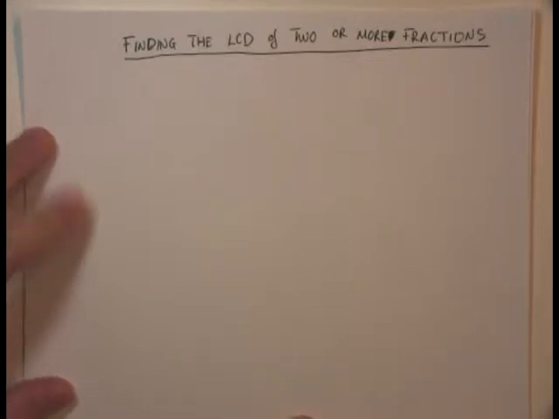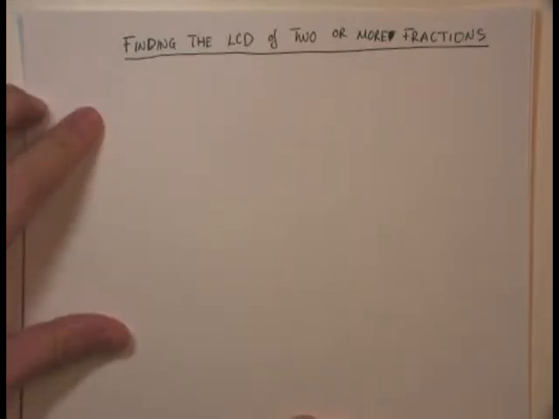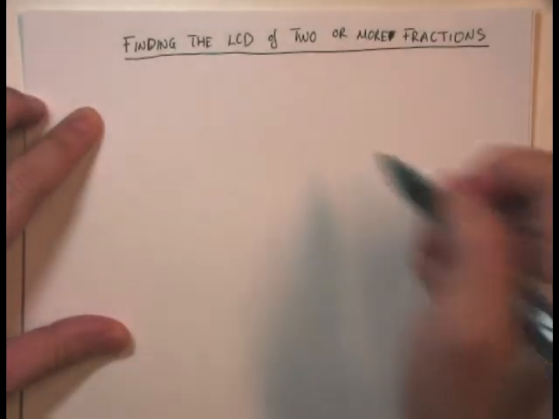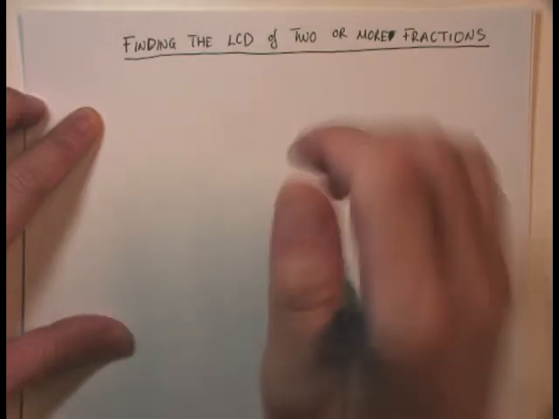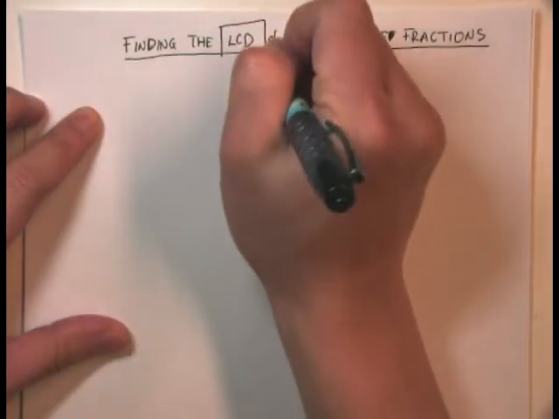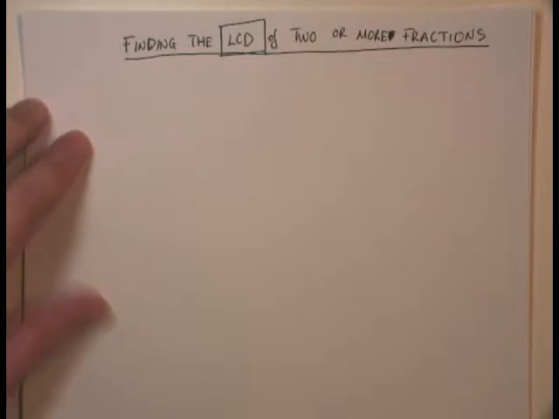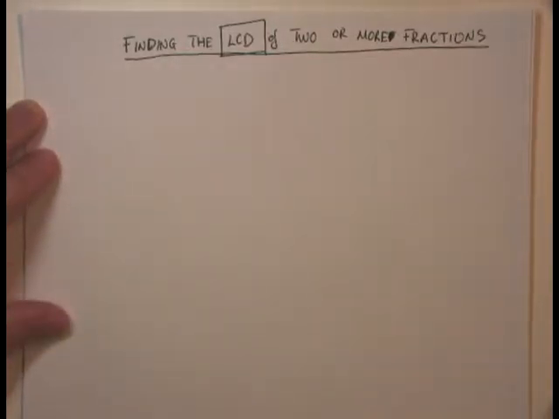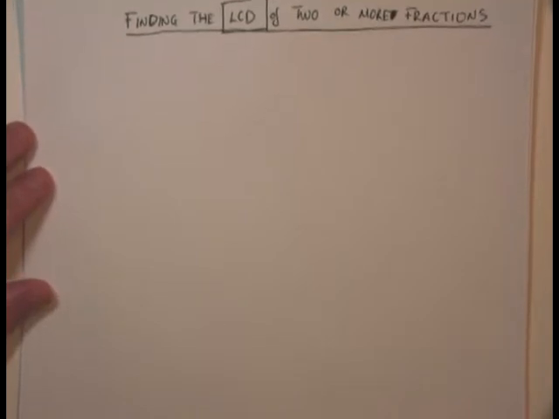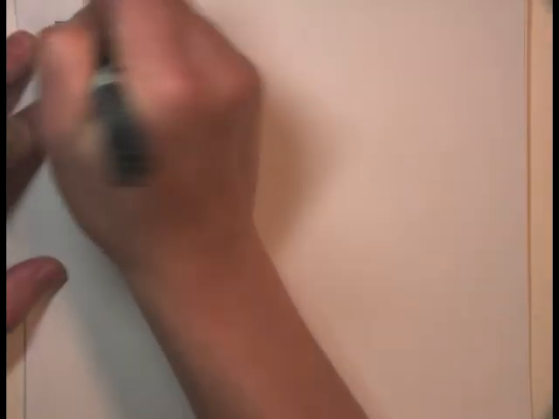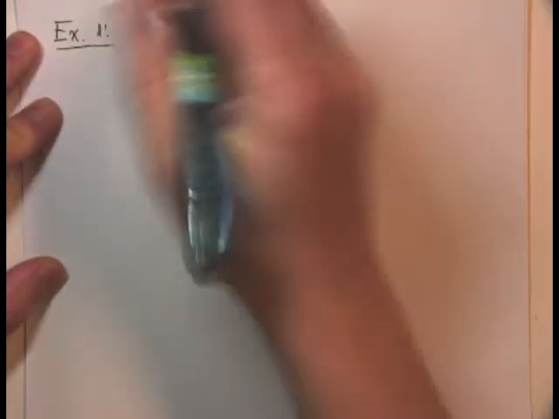Okay, so in this video, allow me to show you how to find the LCD of two or more fractions. A lot of times when you add or subtract fractions, you need to know the LCD of the fractions together so that you can proceed with adding or subtracting the fractions. Finding the LCD of the fractions can be easily done if you follow these basic steps. You can learn those steps as I'm carrying out my examples here.